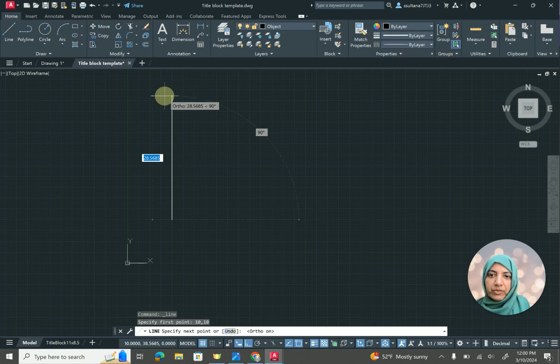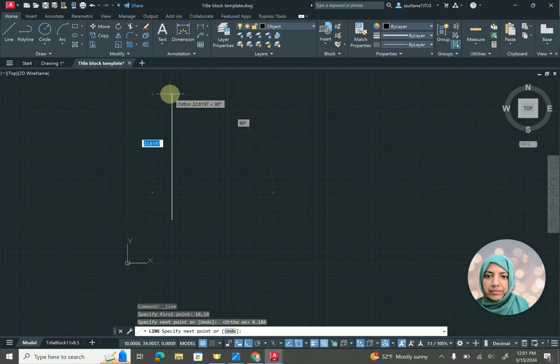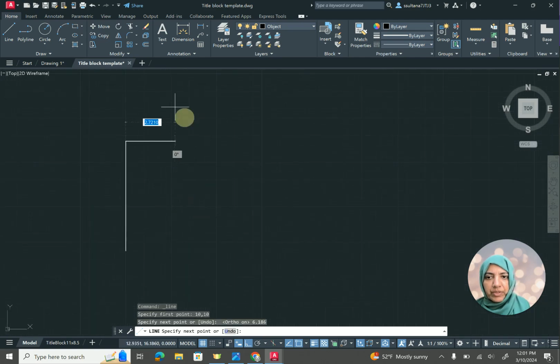By default, it can go in horizontal and vertical directions when the ortho is on, so we don't need to type the 90 degree angle. We can just type the length, and if we type without the at sign, we can still get that same result. So we can type just the plain distance, which is 6.186, enter. Now since I held it up, it went in an upward direction, and the next angle is 60 degrees.